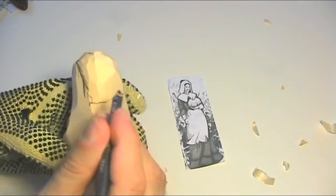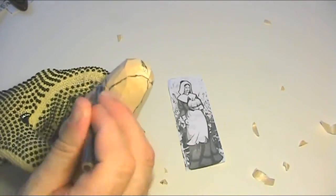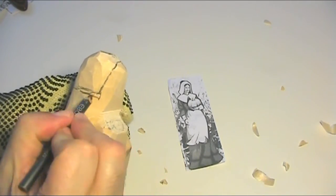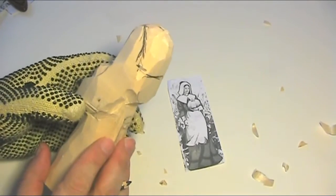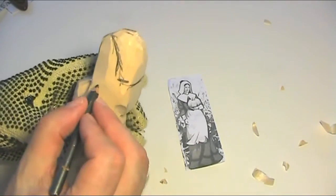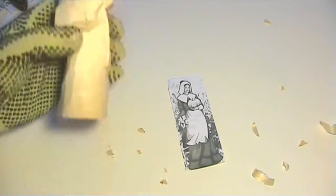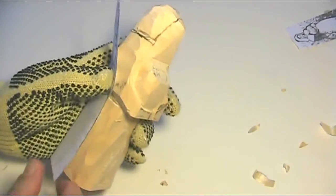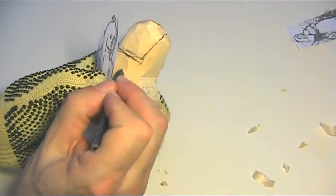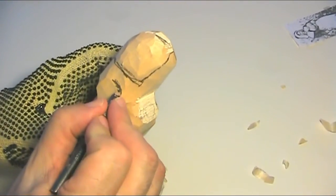Oh, that's a little too far down. Or maybe I can lower this a little bit. So it's going to be kind of my design, with somebody else's design giving me the inspiration. And then what's going to happen here, here comes the shoulder. Scratch. Let me get this as a help here. Oh, it's right on. See, I only use this just to get the idea, just to get some of the dimensions. But like I said, I'm not going to take my divider or ruler or anything.